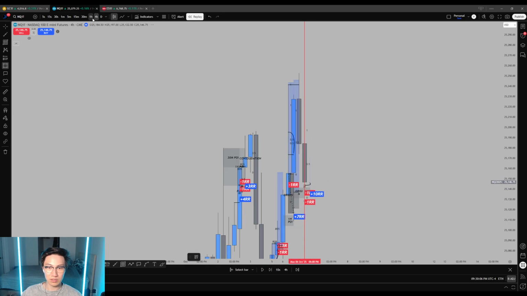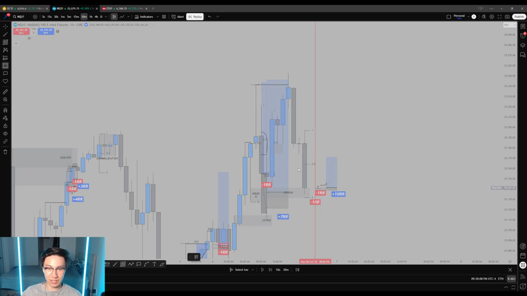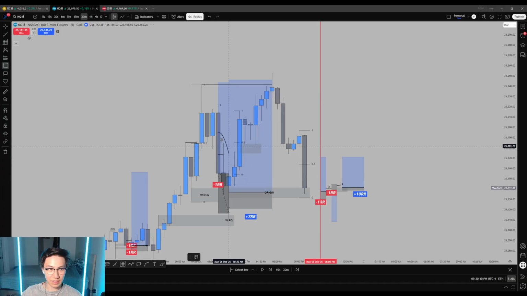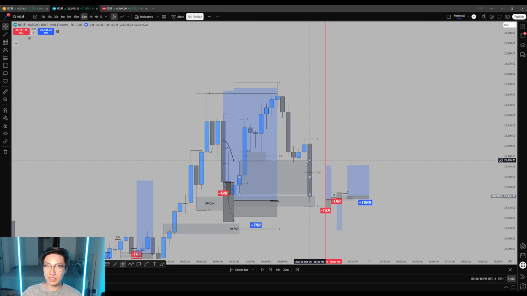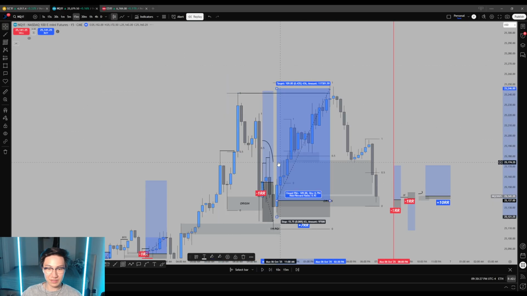Visually, you see, just switch time frames: 1 hour, 4 hour, 30 minute. I don't see anything here. Let's keep going down. There's actually something, sorry, on the 30 minute here. This is 30 minute demand, but let's look at the 50%. It is within discount, but you can see it doesn't look as good because it is taking up very close to 50%. Let's jump to a lower time frame and see if we can refine this.